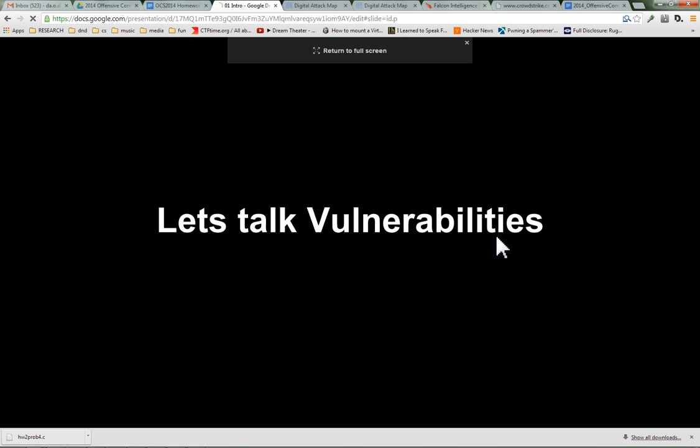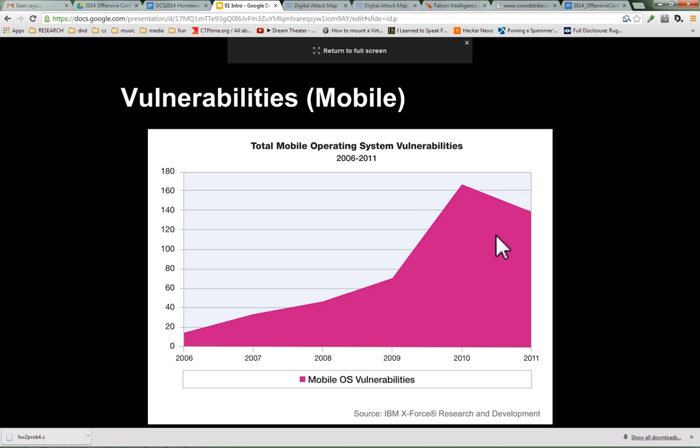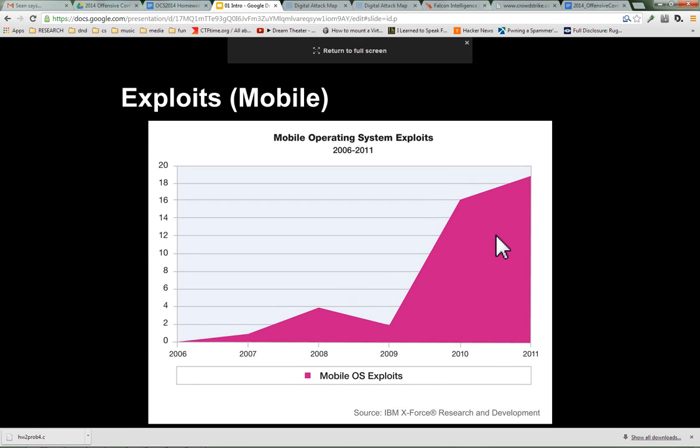So let's talk about vulnerabilities. These graphs are all taken from 2012 or earlier. I haven't updated these slides largely, and they do the trick well enough. Vulnerabilities are, in general, on the rise. We have what's increasingly becoming the Internet of Things. First it was desktops, then laptops, now iPhones, tablets, etc. And so mobile operating system vulnerabilities are somewhat on the rise.